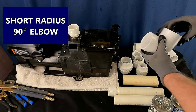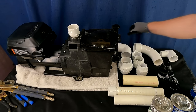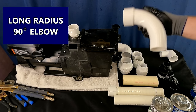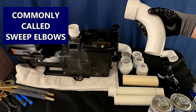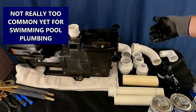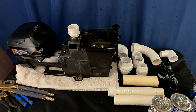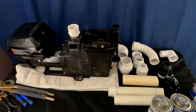Avoid street elbows at all costs. This is a short radius 90 — nothing wrong with this. This is kind of the 90 of choice for swimming pool installations. Since I started harping about this, you see a lot more sweep elbows in installations. This is a long radius 90 — also called a sweep elbow. You have to be careful with these because they're not that common yet. They're really good for flow efficiency. These short radius 90s are going to be readily available everywhere and are probably what you'll end up using — there's nothing wrong with that. But if you have the room, you can use sweep fittings to make your system marginally more flow efficient.